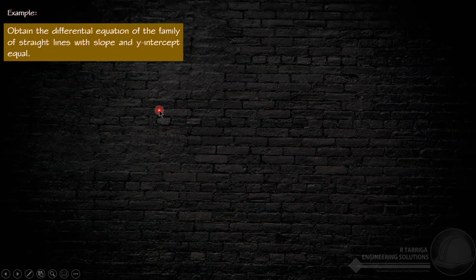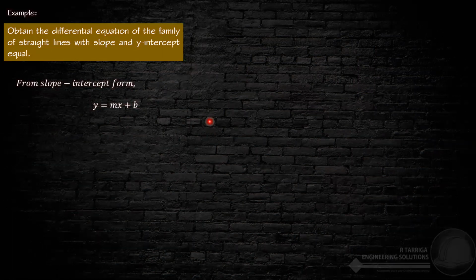Remember in analytic geometry, you have a slope-intercept form with the equation y equals mx plus b. Okay, I know you're familiar with that. Why was slope-intercept form used, sir? Well, the problem states slope and y-intercept equal. So you need an equation that contains the slope and y-intercept respectively. There is no other standard form of a line that corresponds with slope and y-intercept aside from this.